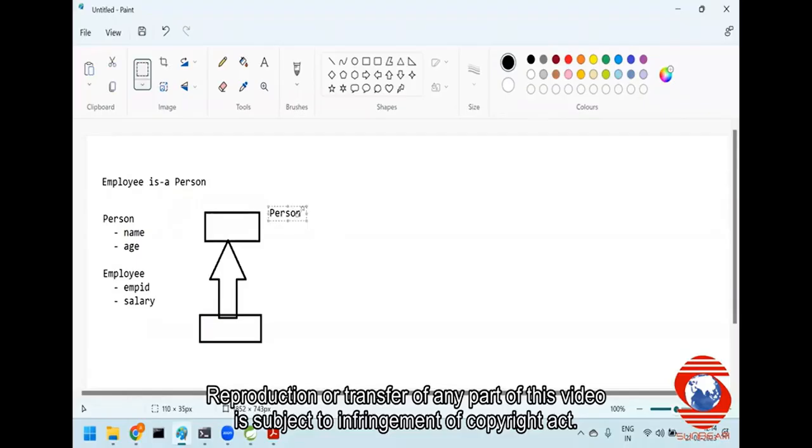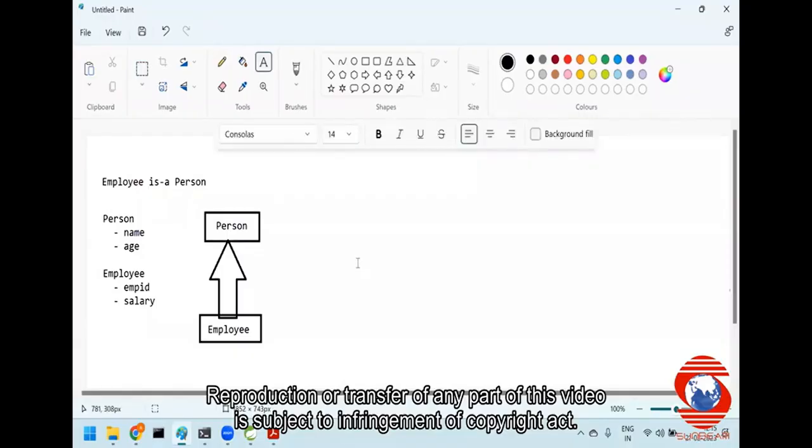So I'll just draw this hierarchy. Here there will be a Person class. And here there will be the Employee class. Right? So this is the hierarchy. So at this moment, what is inheritance?